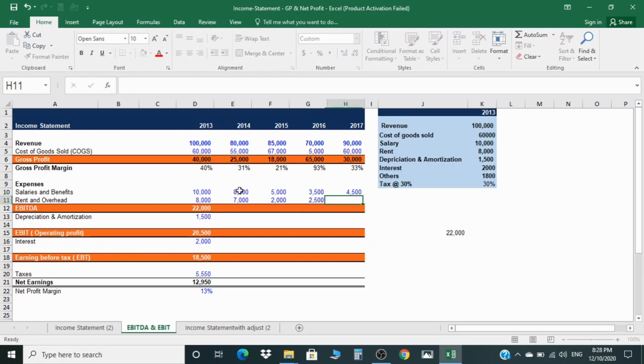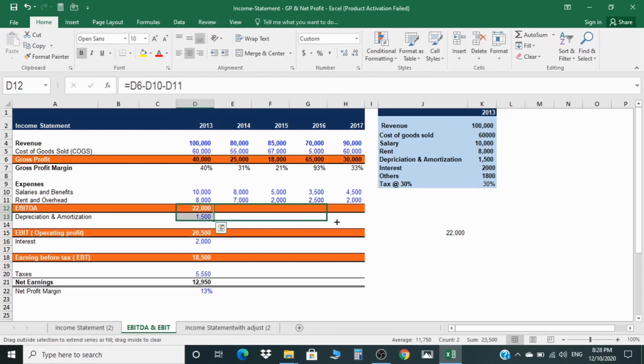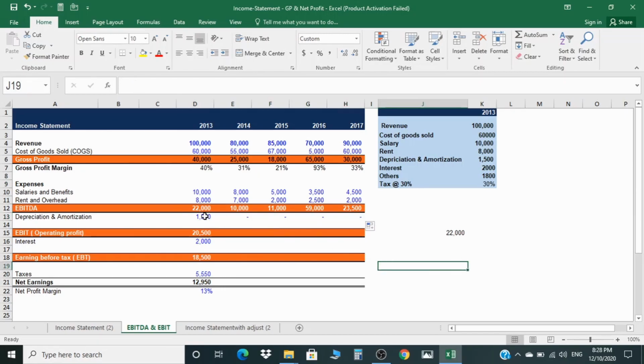Anything, just 2000. So if you want to go very quick, just select both of these and then just drag, right? Okay, no formula is here. Why? Oh, okay, no, you can't, because this is a depreciation.